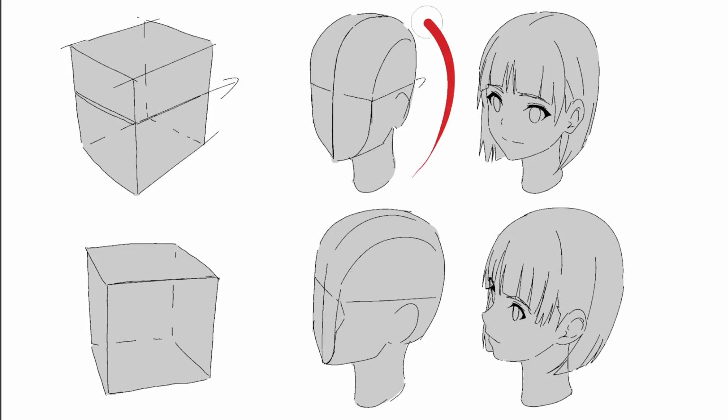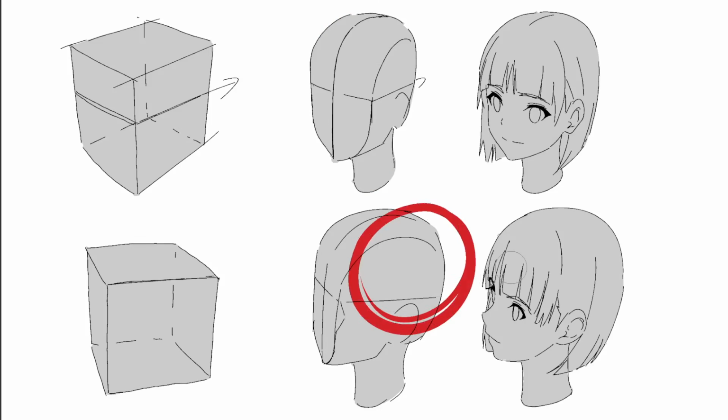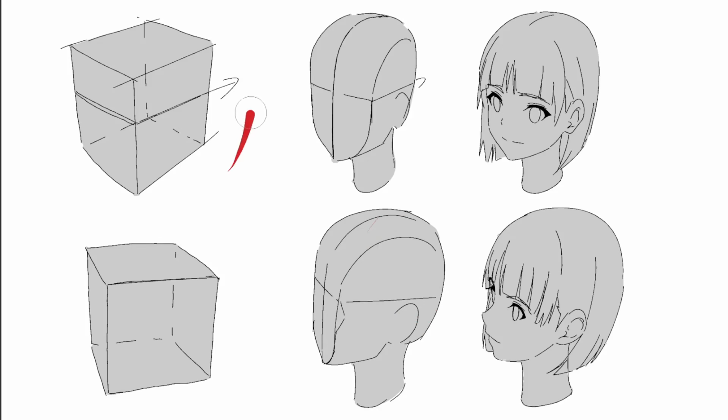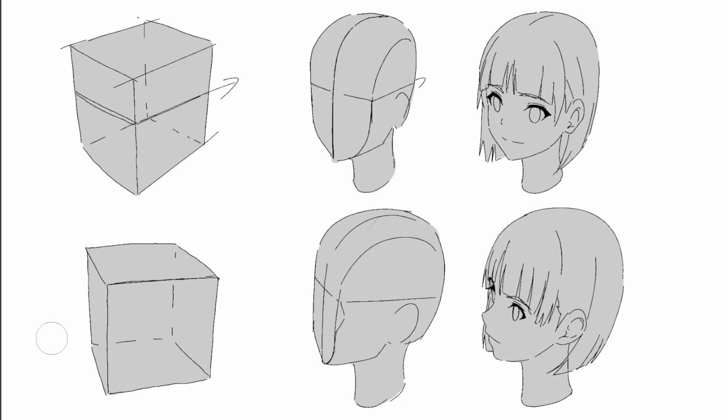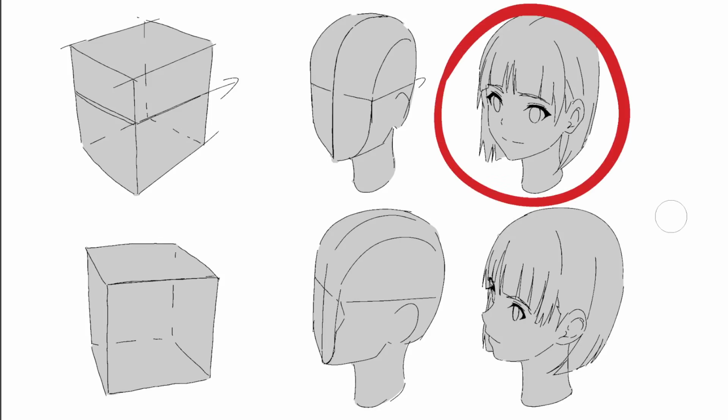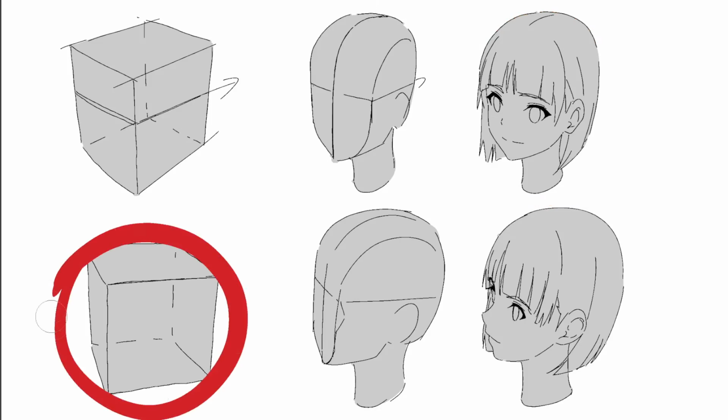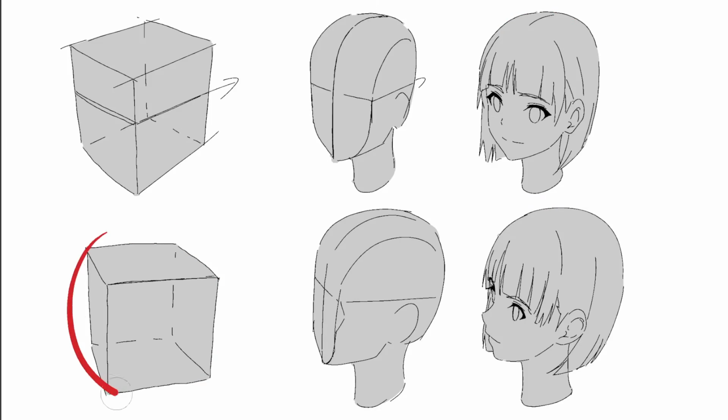There are a lot of intuitive decisions you have to make when it comes to getting the proportions right, but everything starts with the perspective. You have to know how to get that perspective right to even be able to get a three-dimensional looking head. If you want to draw better heads, of course you need to practice how to draw the actual head, but the fundamental is the box. You need to be able to get this right if you want to draw three-dimensional looking heads. That's it for the video.